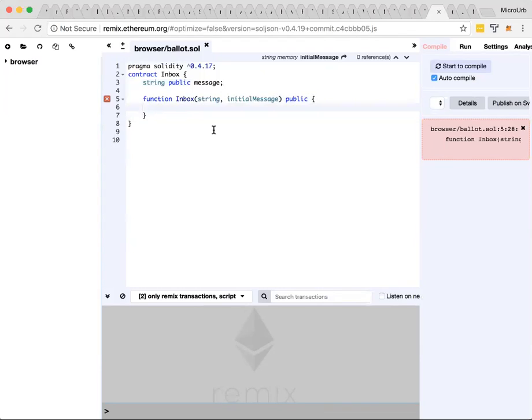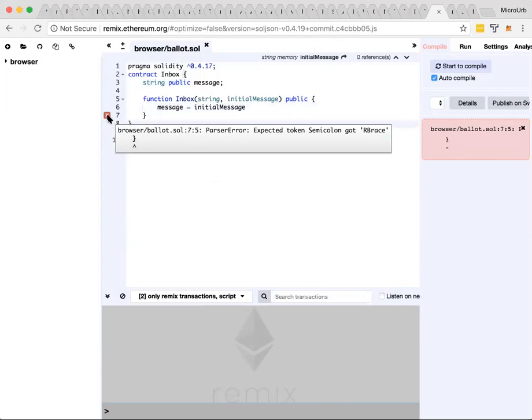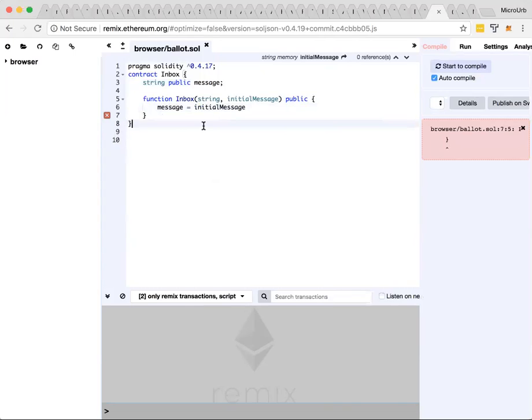So in here now, I'm going to do message, initial message. Okay, and now what's it saying? Expecting token semicolon, got right brace. All right.